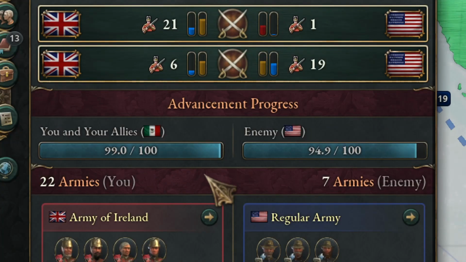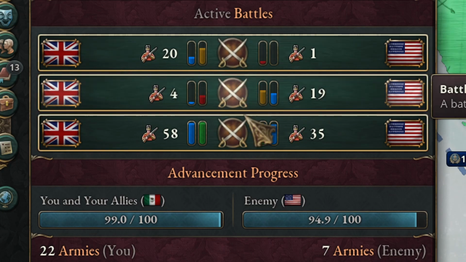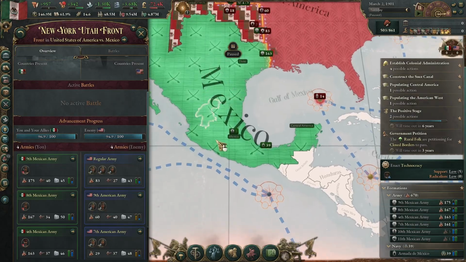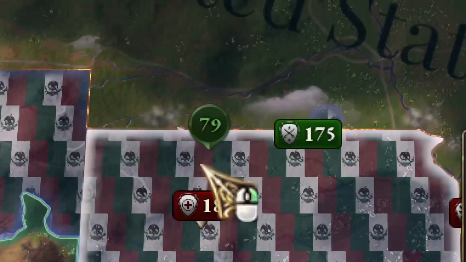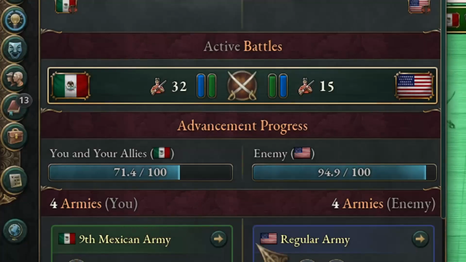As you can see, I have my armies ready, but the British are blocking my advance. They are using the front line, and that's the reason why I don't like allies on the front line. Unfortunately, the English are out of the game, so now we can advance freely. The numbers are 80 on our side, 79, and let's take a look at the combat.